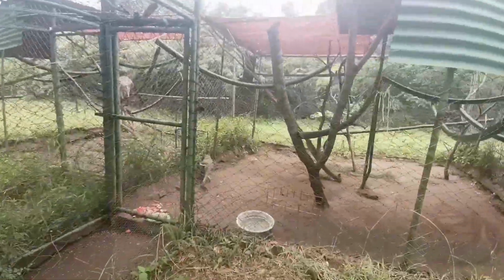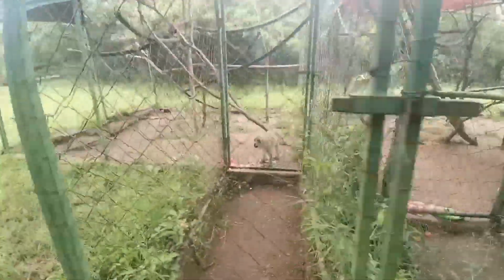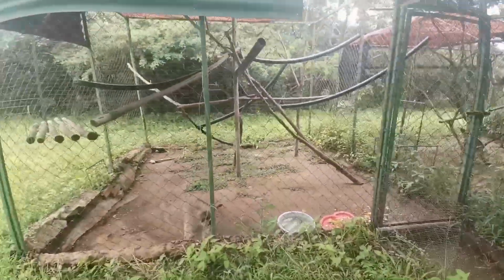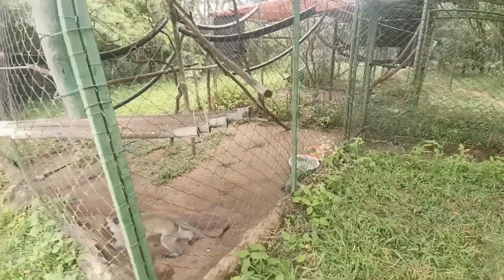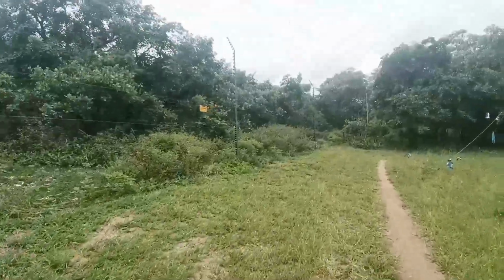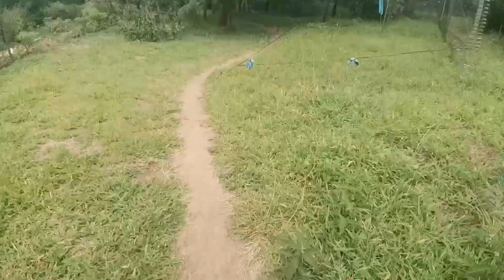So I'm just walking over to sick bay. Here we have Roman enjoying his food from this morning, and on the other side we have Hardy. He has finished most of his plates, as you can see. Roman and Hardy are in here because they're quite old and they've lost most of their teeth, so they get special soft foods just to make life a bit easier for them. Over here we have Scrow Troop, and on my right side we have Robert Troop.